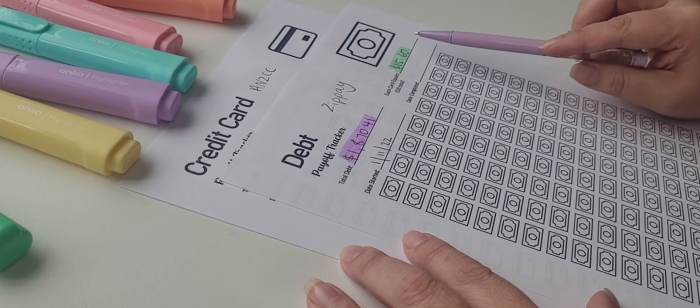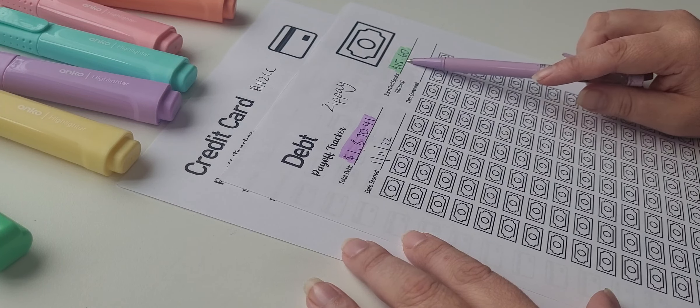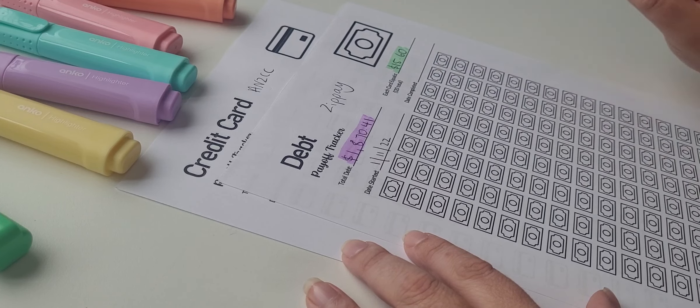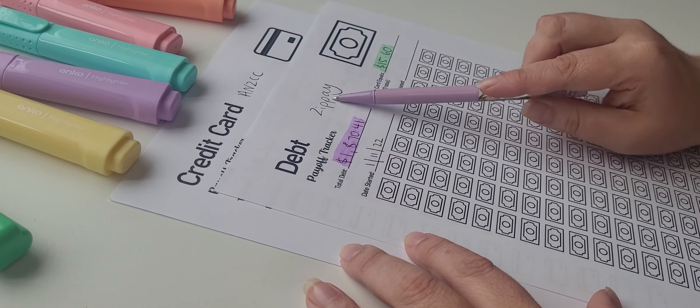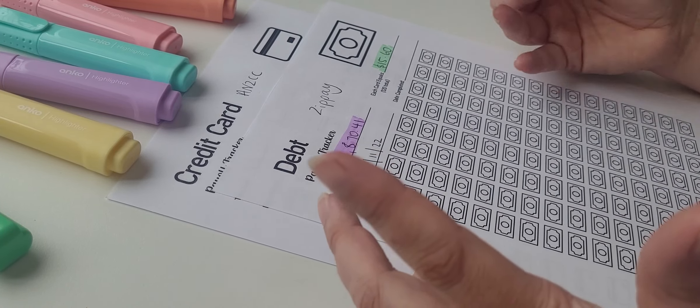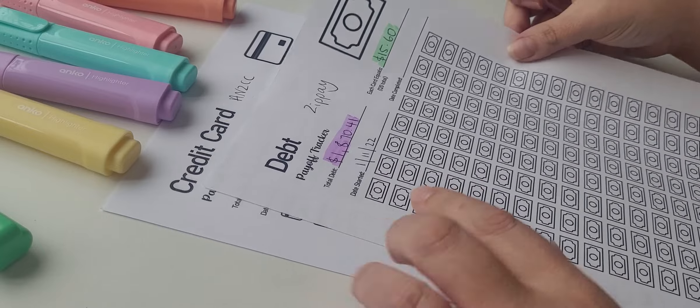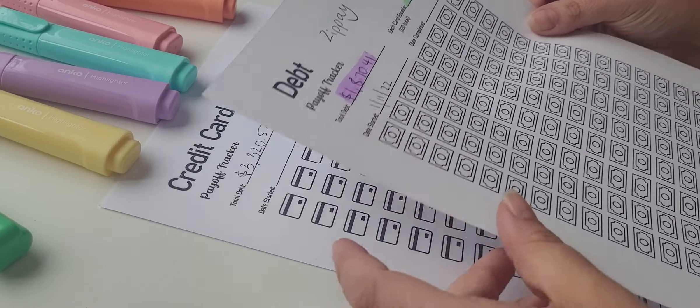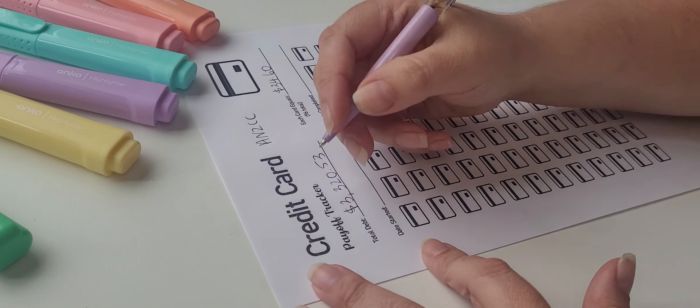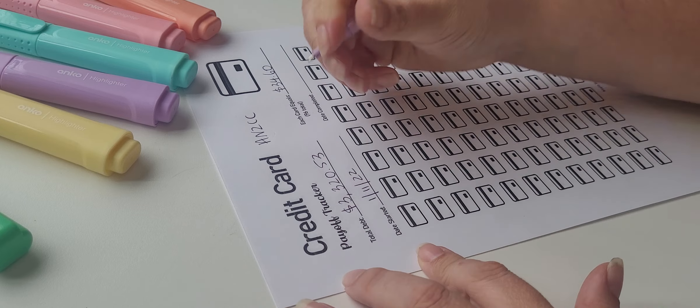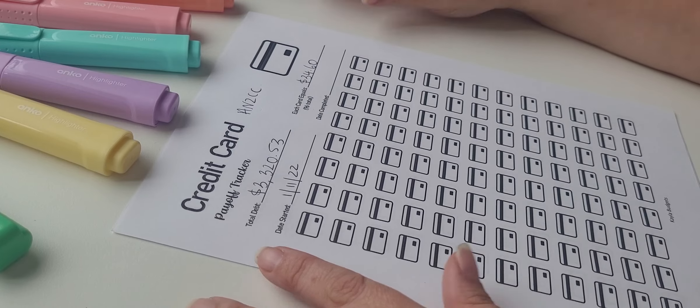You don't want to color in $60 worth of squares because $60 includes the interest, right? Unless it's interest free, then go ahead and color them in. So I know that one payment of the $60 only around, I think it's $16 or $17 is principal of the payment. So I will just round that. It's, I'm pretty sure it's like $16.90 or something like that is paid every time I pay $60 off the principal. The rest is interest.